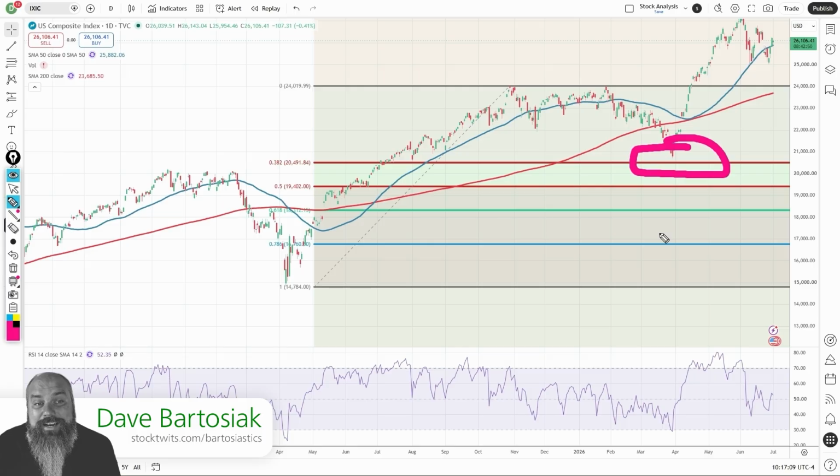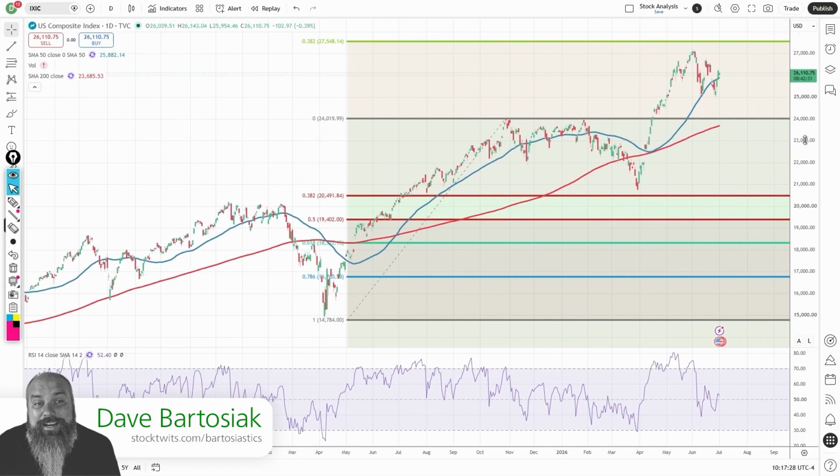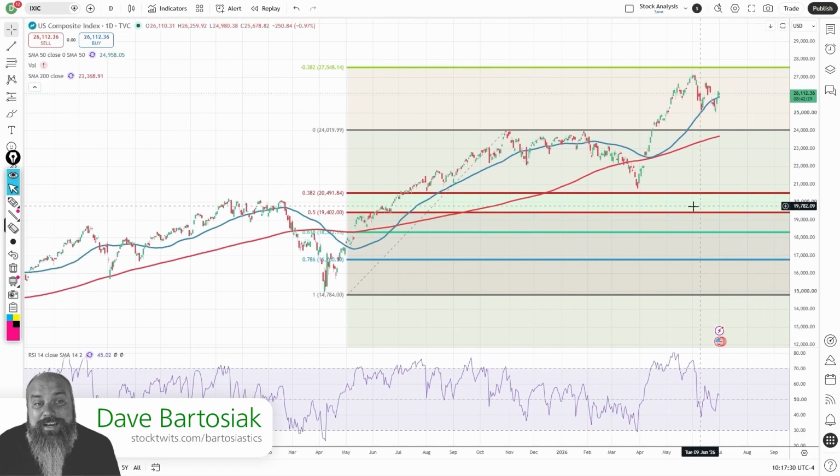Plus, it's never to the exact penny, right? But we're talking about areas where there's potential support, areas where there's potential resistance. So keep that in mind before you start naysaying the pseudoscience that is technical analysis. Anywho, so that's the case with the NASDAQ composite. Pretty interesting that we're seeing that come up and barely touch that.